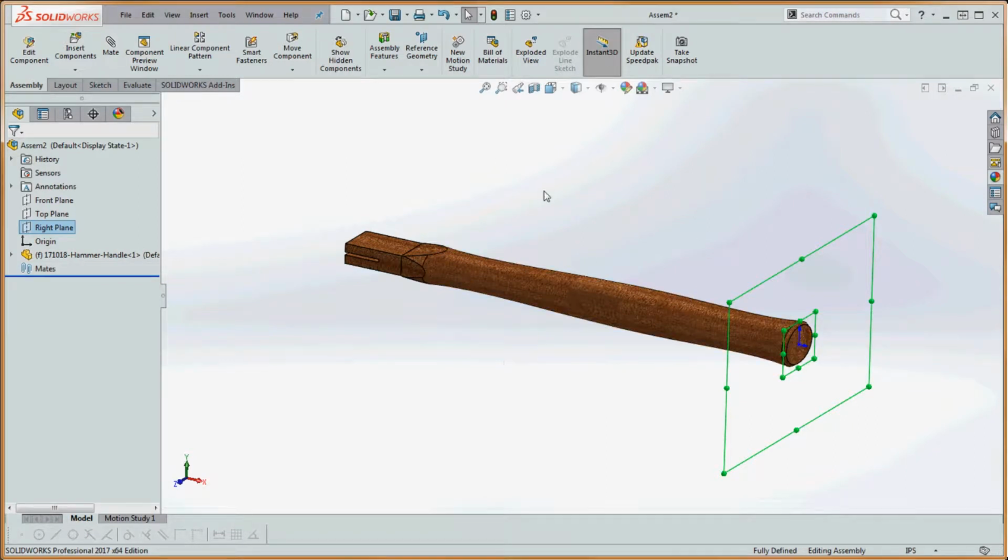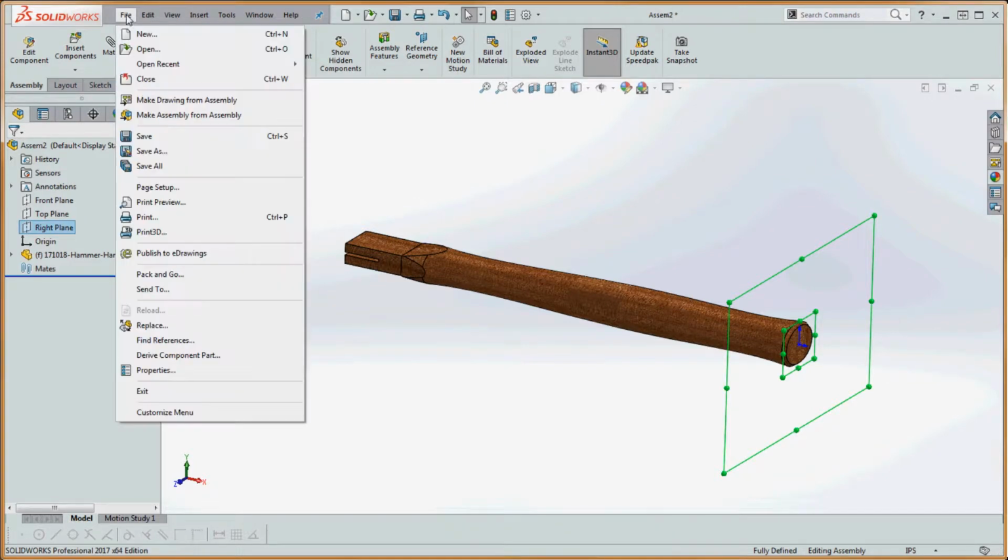if you just dropped it arbitrarily without considering the origin or that green check mark over here in the Property Manager, it's still going to be fixed in an arbitrary location. But the first part that you put into an assembly is always going to be fixed. And this time we fix it to the origin, which is good.